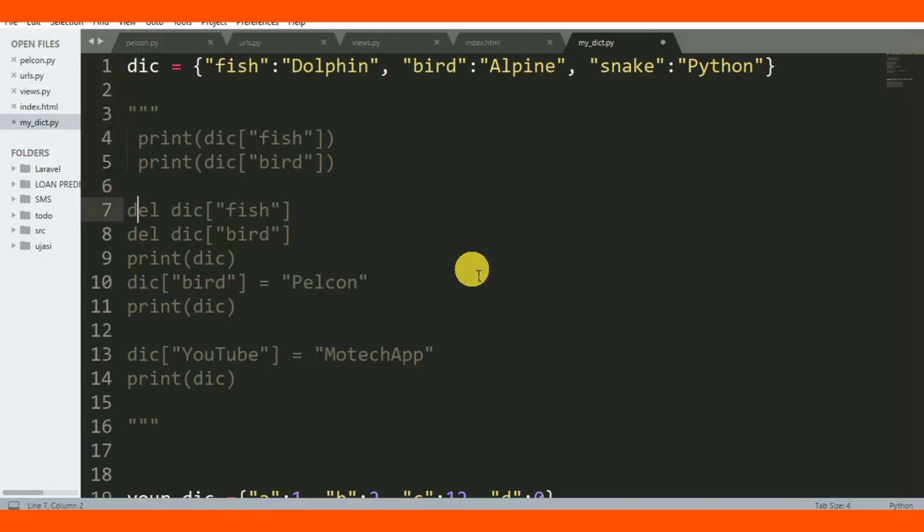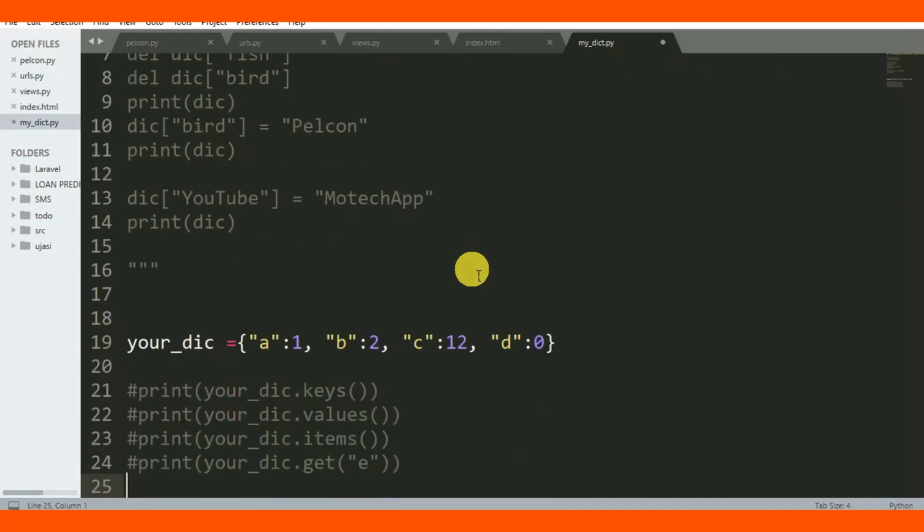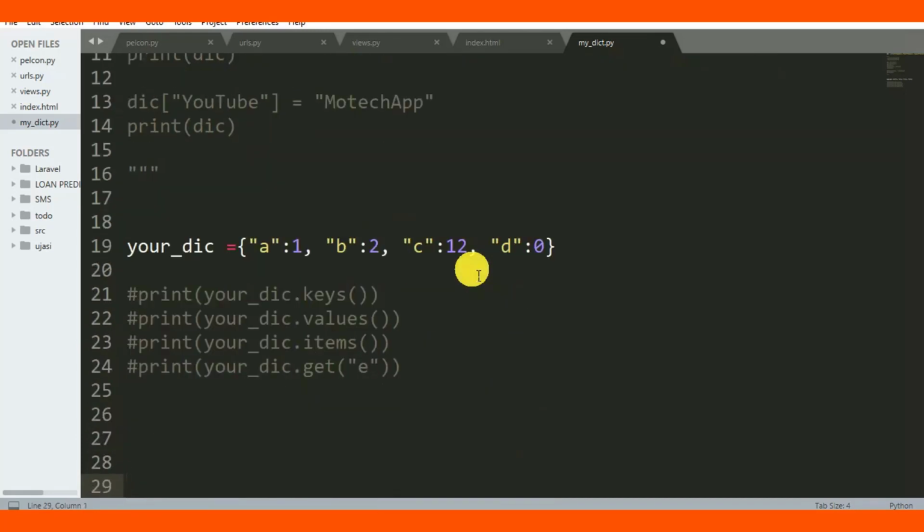We learned how we can update a value and how we can add an entry in a Python dictionary. In our second or last part, we have passed through four built-in dictionary functions, which are keys, values, items, and get.